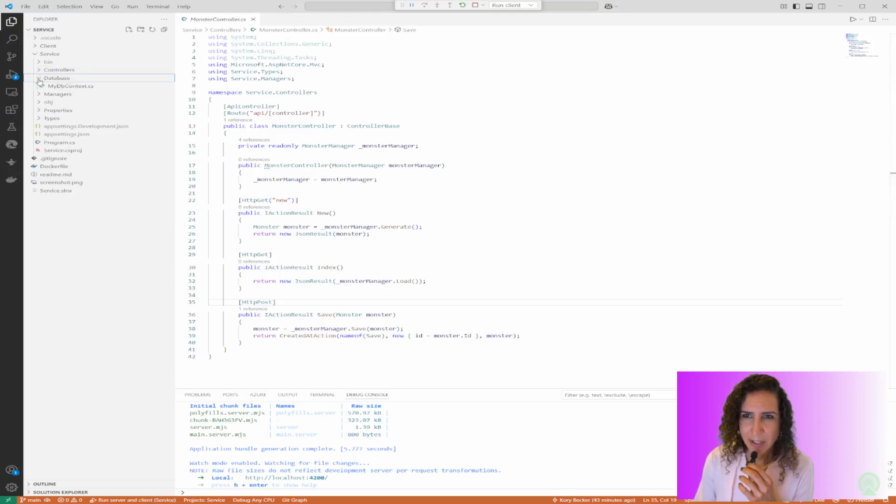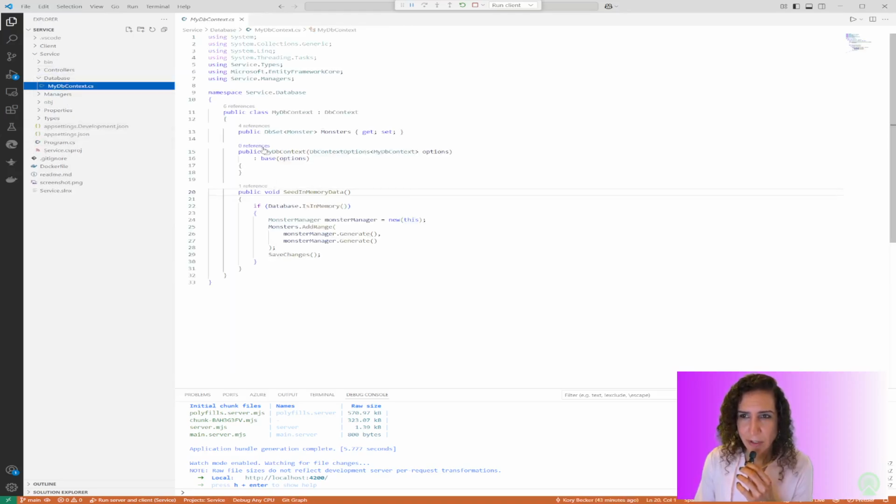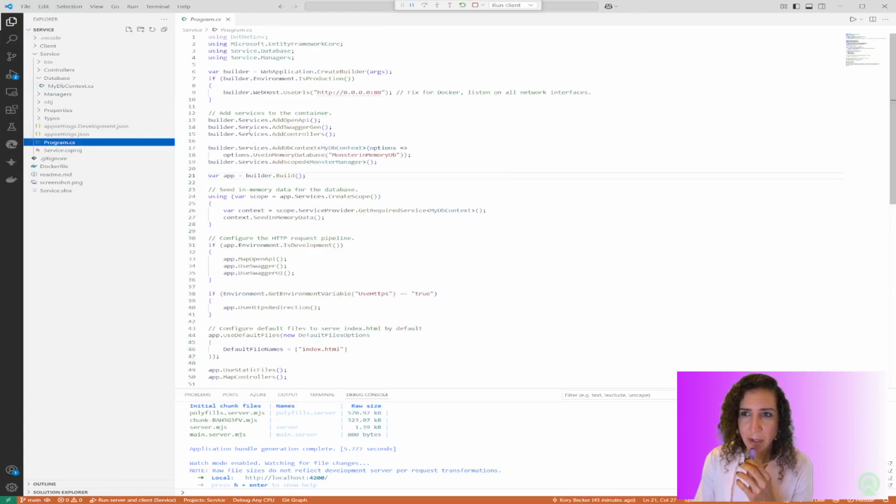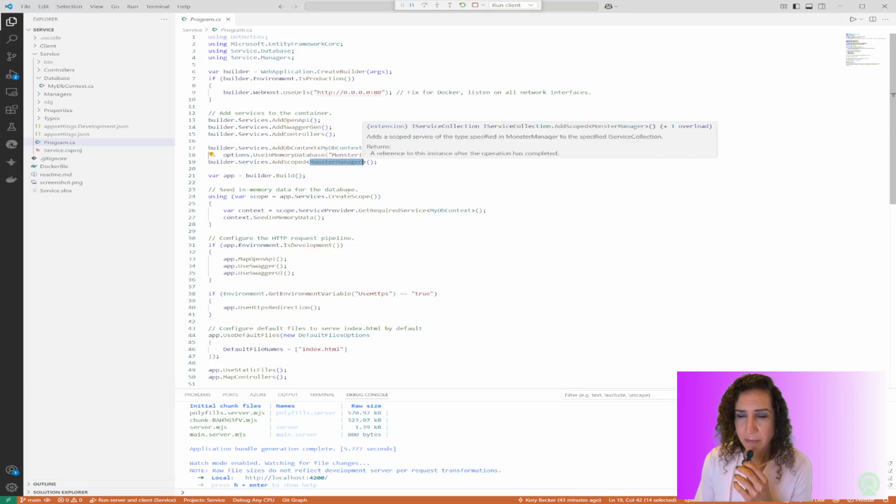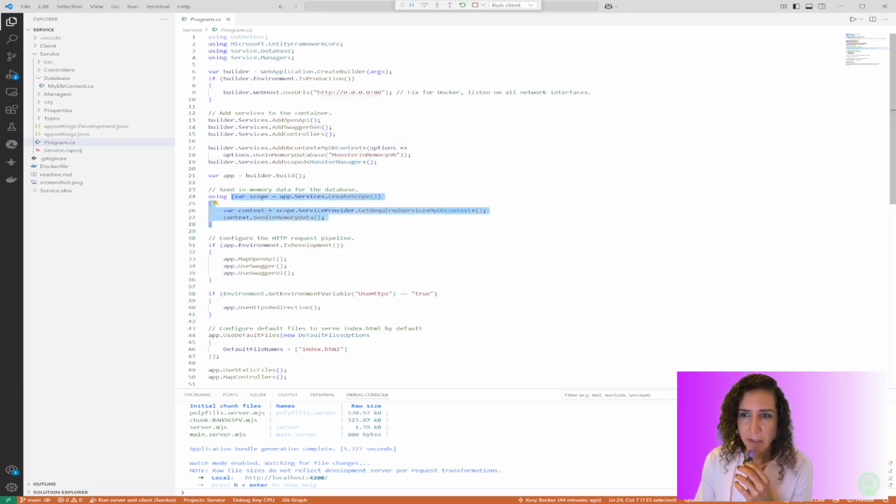So if you're curious, this is what the database looks like. It's very simple. It's just a context. It's using Entity Framework, a context for monsters, which gets dependency injected here. And we see the database initially with 2 random monsters. This is just an in-memory database, and you can see how that's set up right here in the program, where we select the option to use a memory database and we inject that using dependency injection into the controller. And that's where we seed it. Okay, so that's not too tricky.